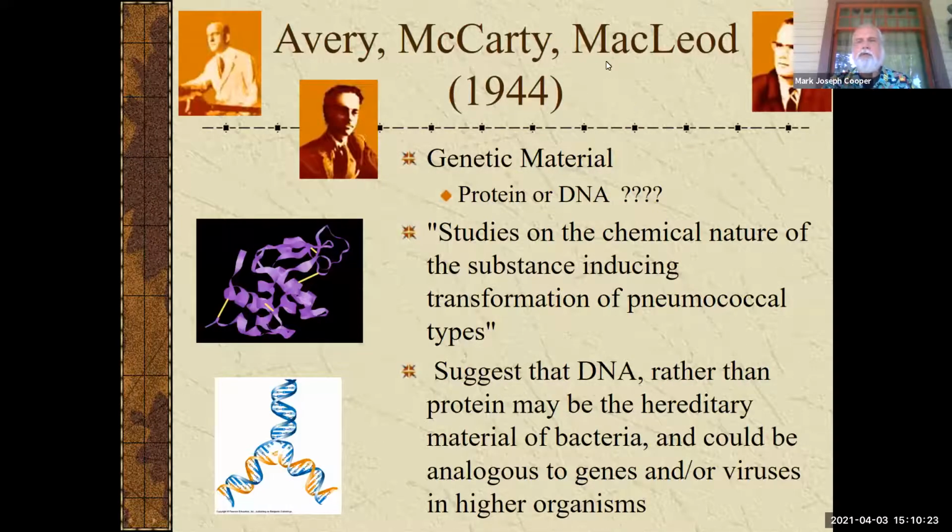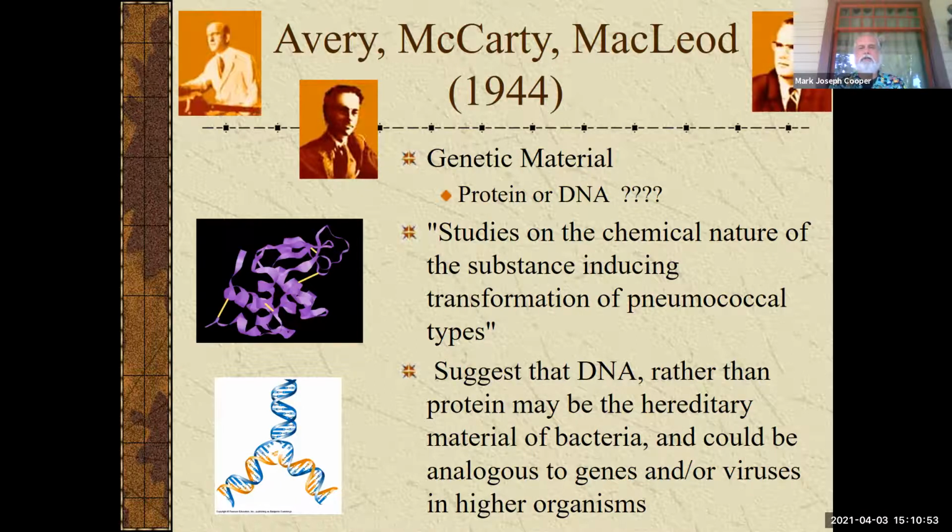What I need you to understand is the history of what's going on here. And so once they figured out information can be passed, they assumed it was in the chromosomes. But remember, chromosomes are made out of two things. They're made out of DNA, and they're also made out of a histone protein. And so there were questions for years on what is the most likely candidate. Now, today we know it's the DNA, but back then we weren't sure.